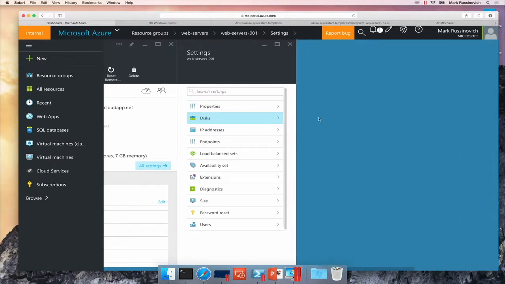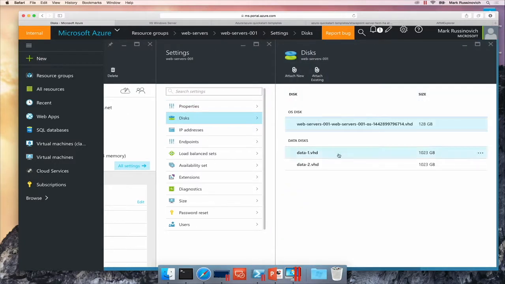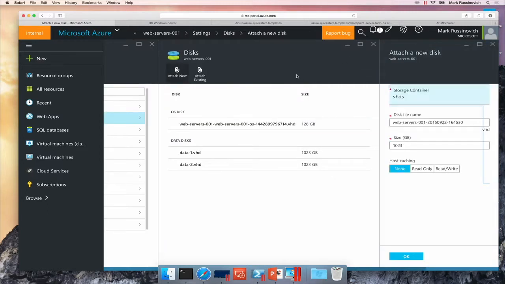When I click on the Disks tab, here you'll see which disks I've attached to this virtual machine. And this shows you what it would look like if previously, when we created that Linux virtual machine, we not only took the default of just having an operating system disk, but we attached some data disks to it as well.